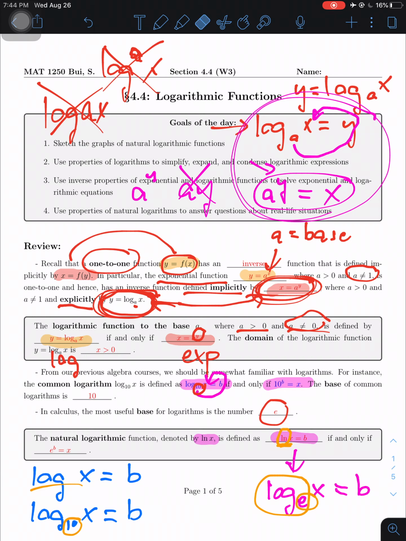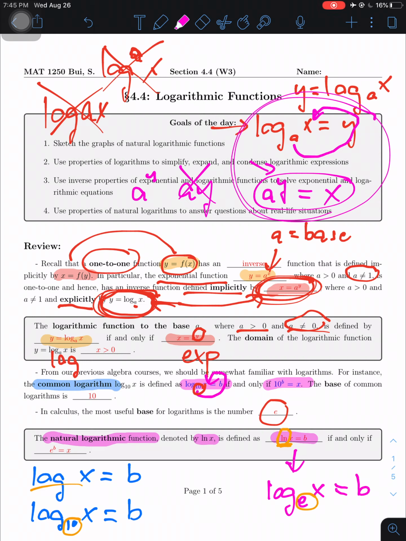Okay, make sure you can tell the difference here, and make sure you can tell the base of each log. These two logs that I put in pink and in blue are the only two that stand out from most of the logs. We have the common logarithmic, which is the one in blue. Let me highlight it in blue also so that you know the name of it. And the other one, let me highlight it in pink. This is called the natural logarithmic function. We can refer to it as ln.